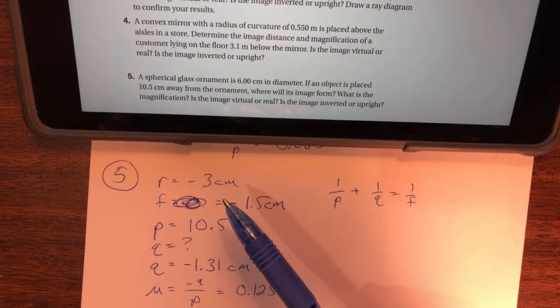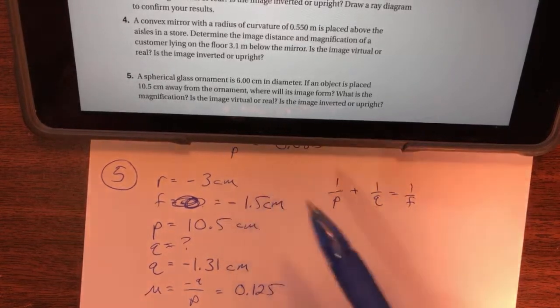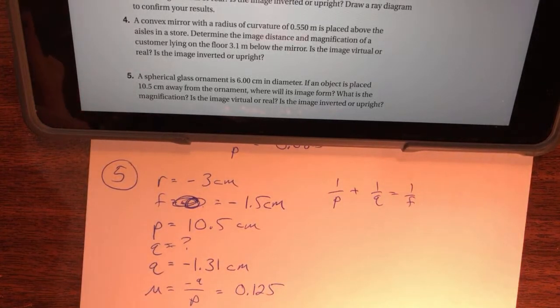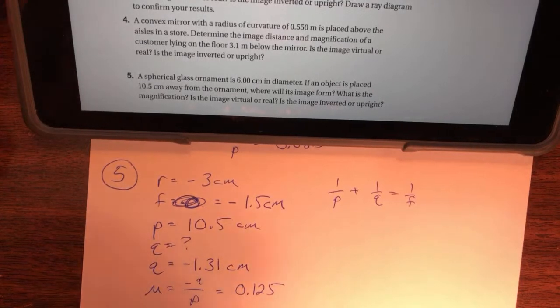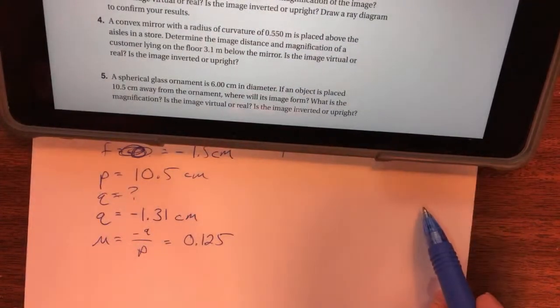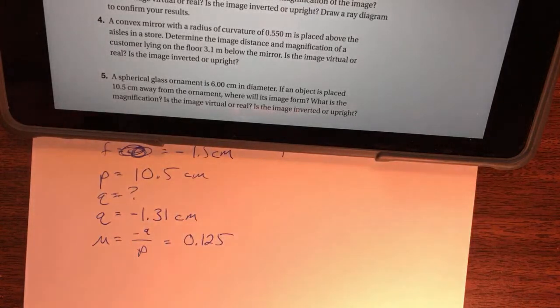They can't both be negative. Yes, they can't. I think I already answered that one. Should we do this drawing? Should we do any of these drawings? Let's do a drawing for this. Yeah. Let's go ahead and just do a drawing for one of these. This one's pretty small, but I think we can handle it. And we'll just do it over here. Okay?